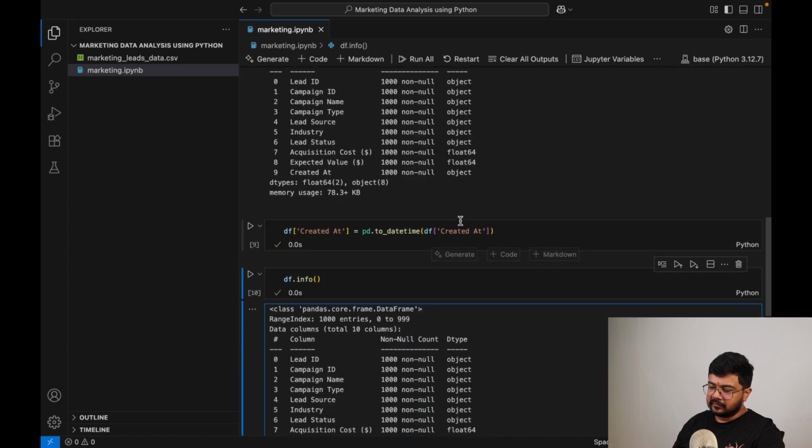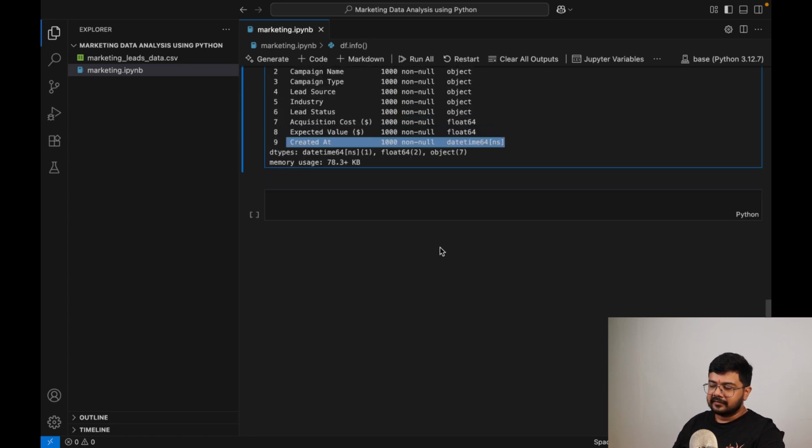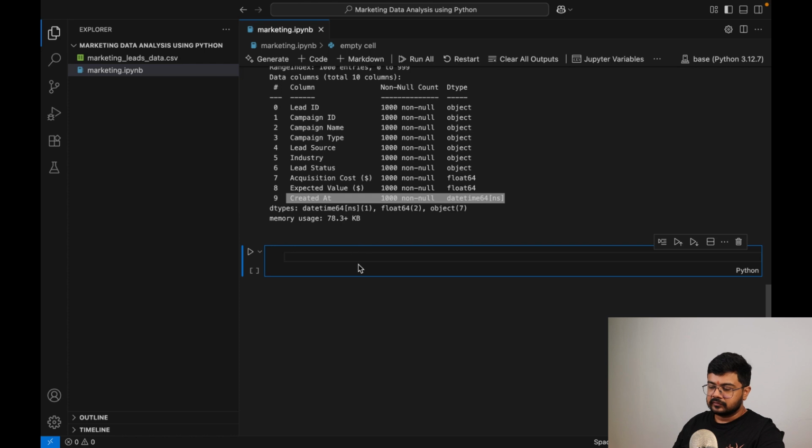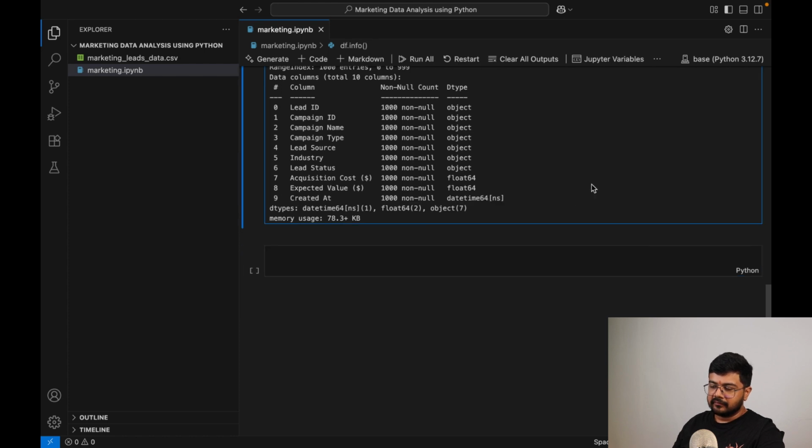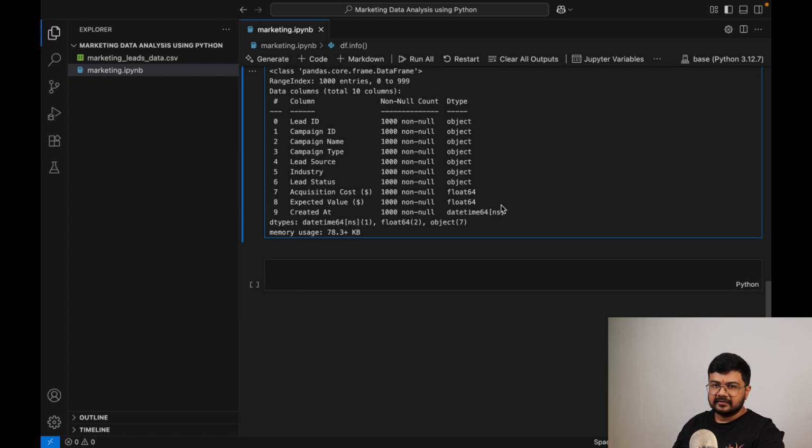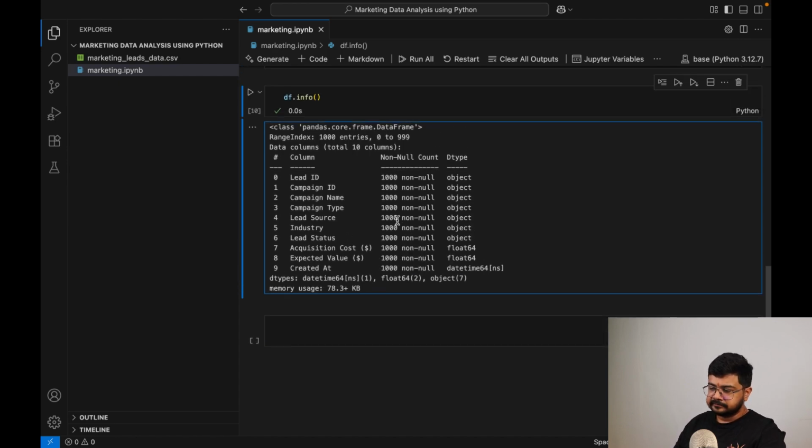Now depending on what kind of analysis we want to perform, we can add more columns to this. Maybe if I want to see month-wise lead generation, I can convert this created at into a month format.